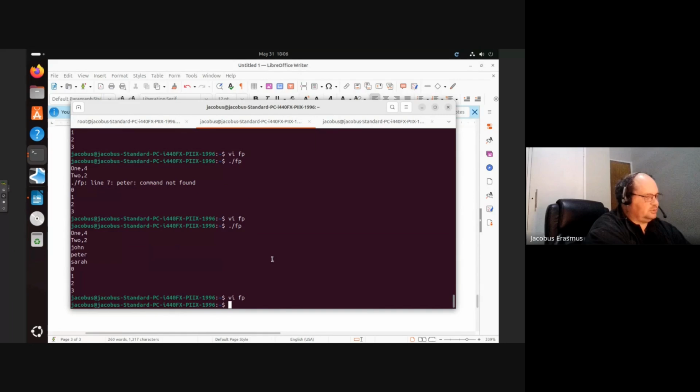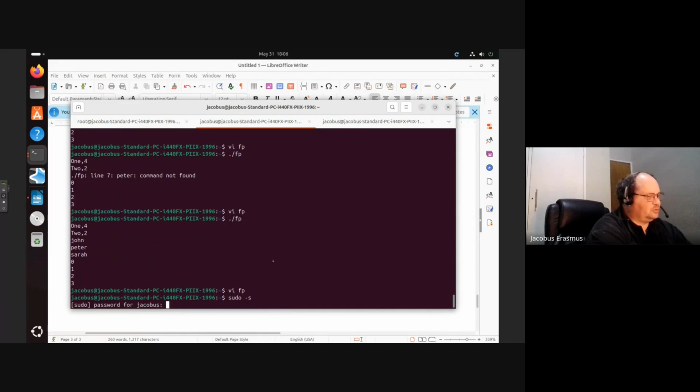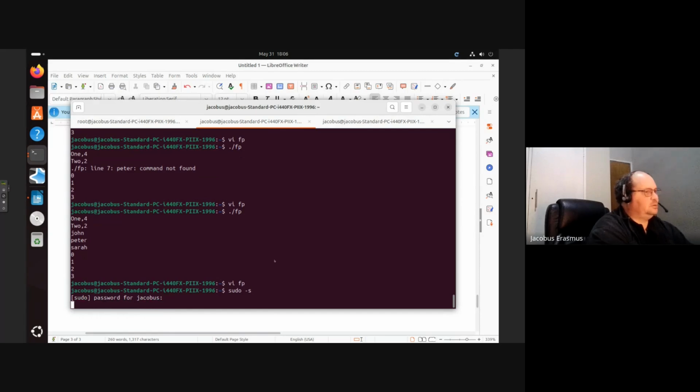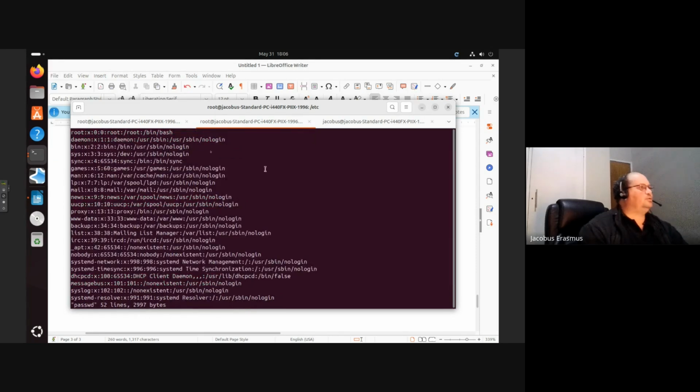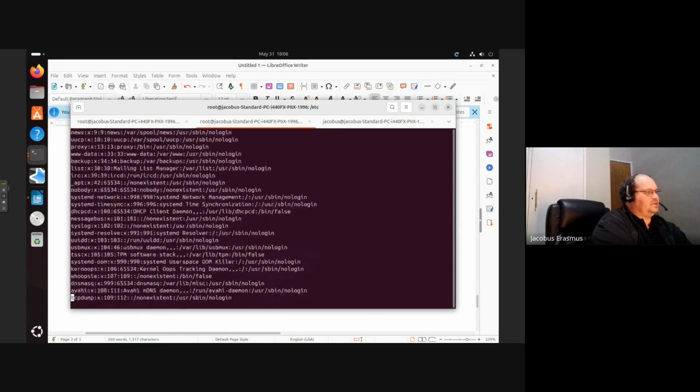Okay, so we talked about the password file, and this is an important concept to understand. I didn't think they had it in the book, but it looks like they do. So when we look at the password file, the first field is your username, the second one is your password, the third one is your user ID, the fourth is the group ID. Then there's a descriptive name, your home directory, and your shell. Okay, but you see that the password field just has a little x in it.